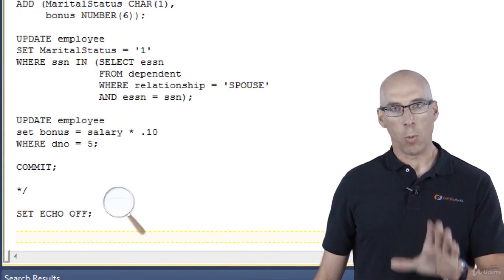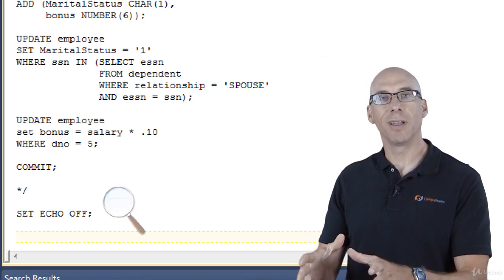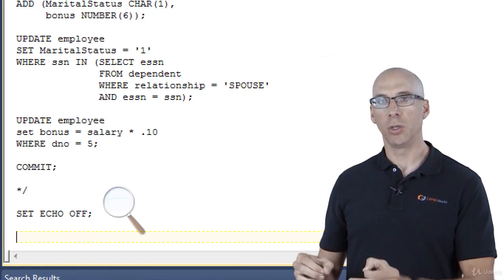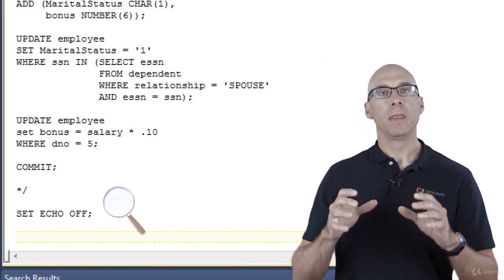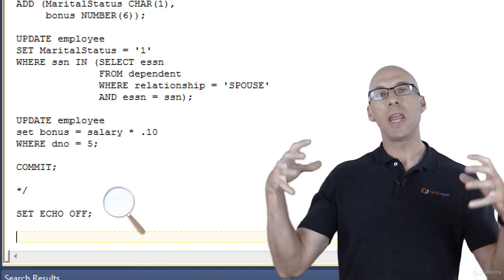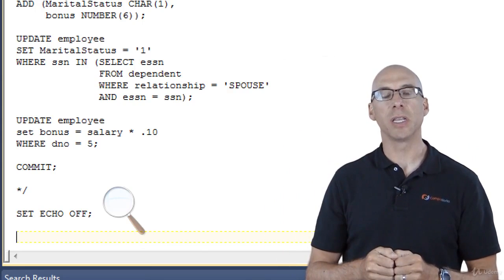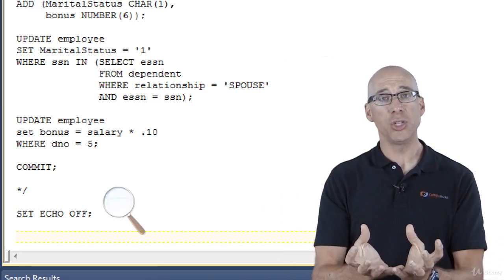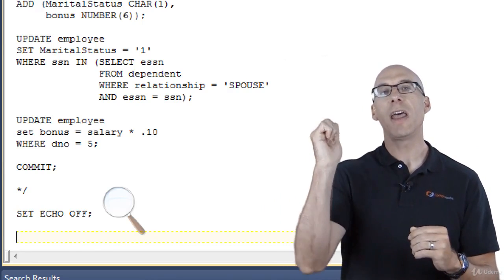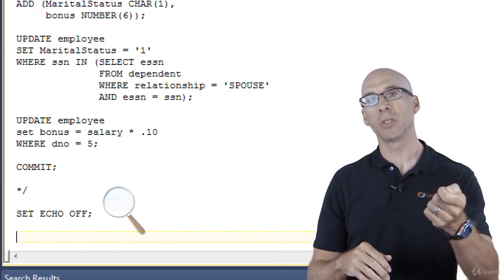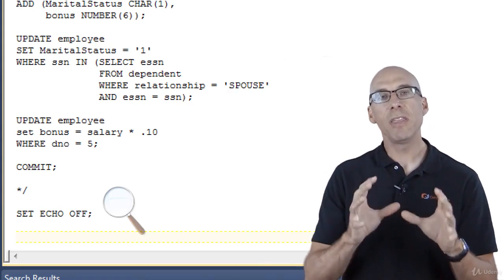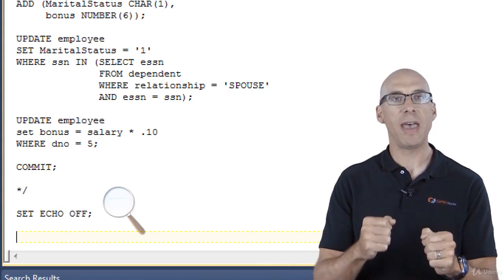Now, again, I keep stressing this, but I can't help myself. When you're working with something like Oracle, Oracle is an enterprise database solution. And what this means is that the database engine manages everything that you do with that data. So you can have 100 people hitting this database simultaneously, and the database engine, Oracle, is going to manage how everything gets done. So you might have one person saying, hey, I want to add a brand new record, and another person says, I want to modify a record, or I want to query, I want to retrieve a bunch of stuff. Everything that you do in that database happens extremely fast.